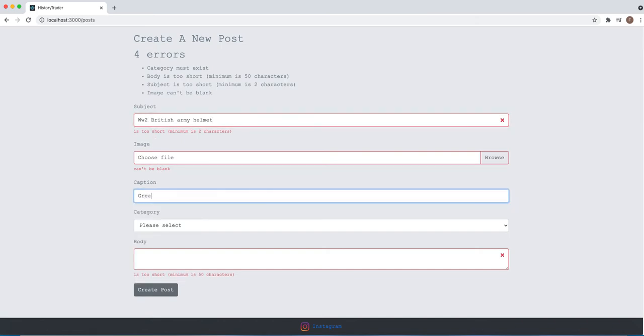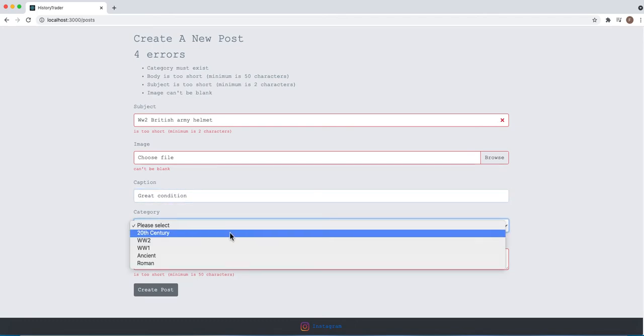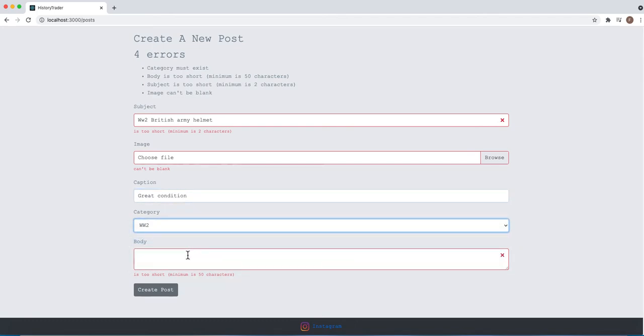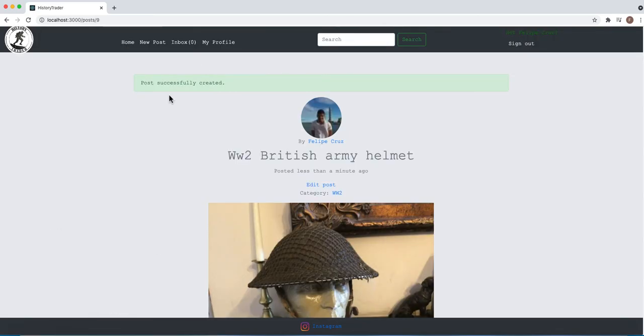Let's say great condition. And then, of course, the category, in this case, the Second World War. You can obviously populate that with a lot more different categories, and in this case, because we have to provide 50 characters, let's just go with blah blah blah blah blah for now. And should be able to create a post. Brilliant, there you go. Post successfully created.